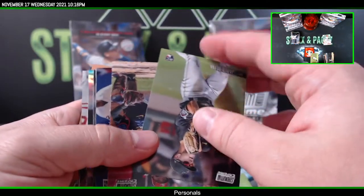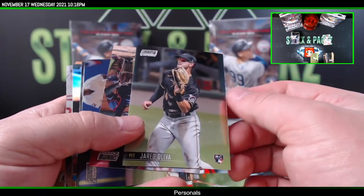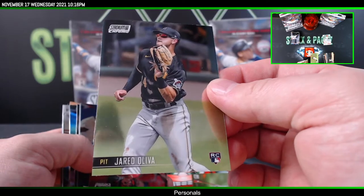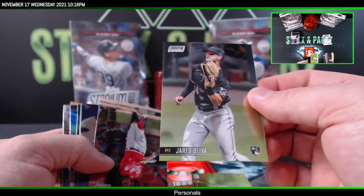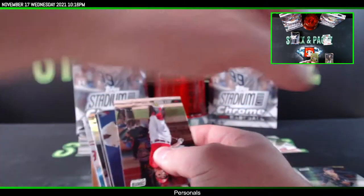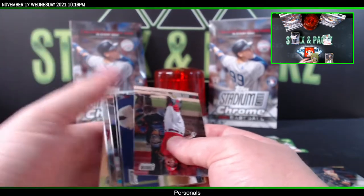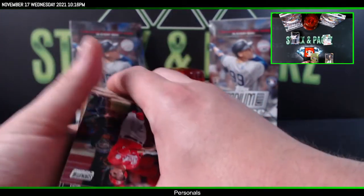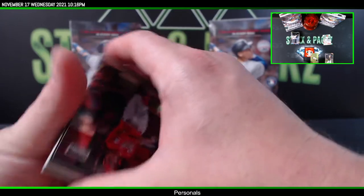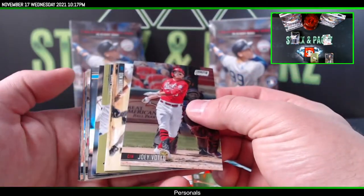Is there more value for that cheap of a box? Oh yeah, you definitely can. Especially if you split them up into team lots, or put the parallel sets together, or if you even got time to put the whole set together with your extra cards left over.